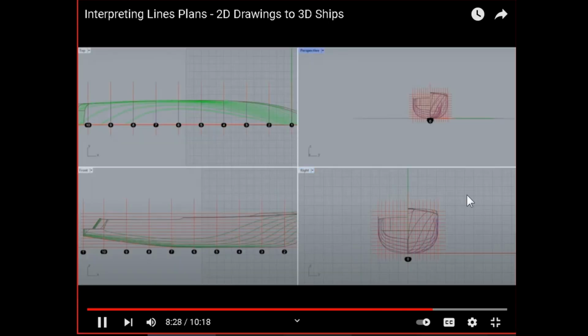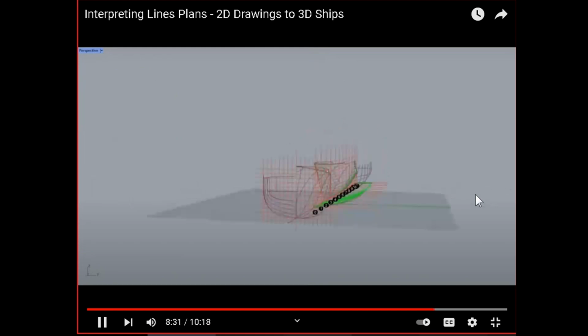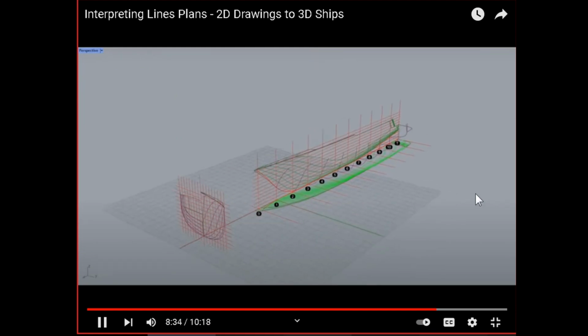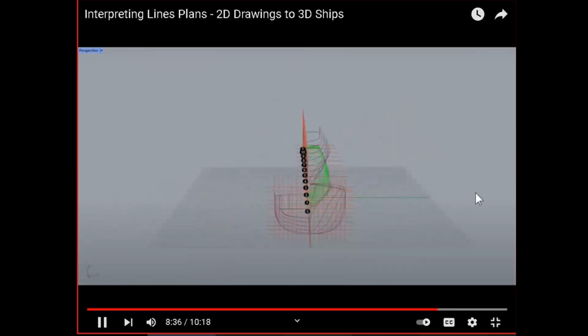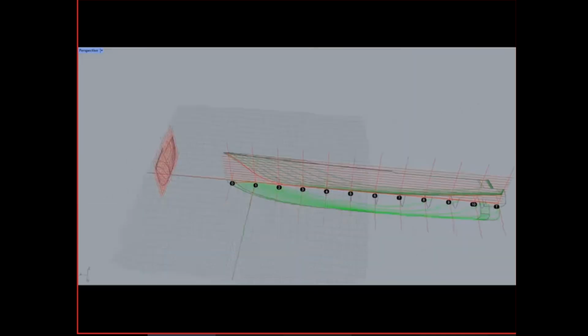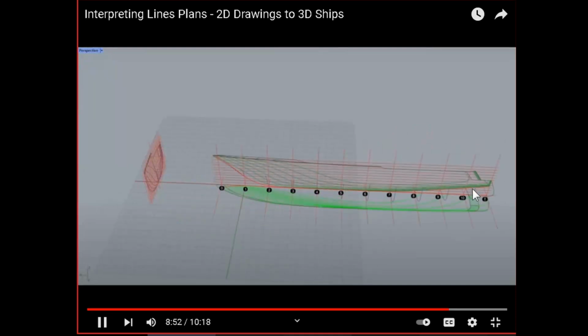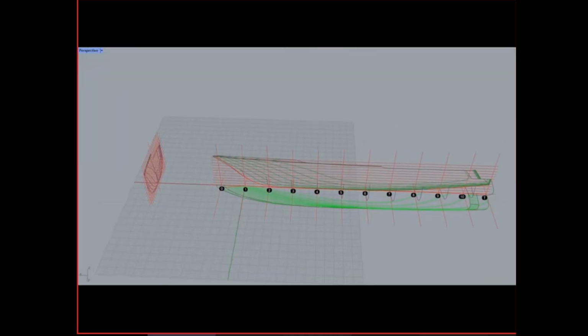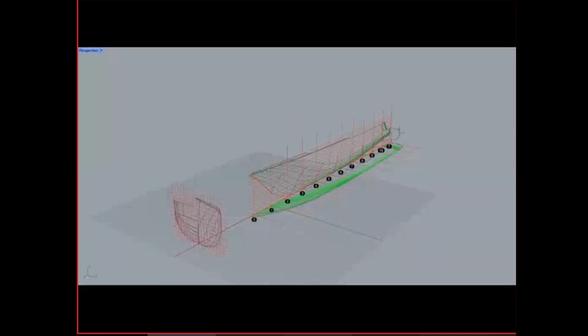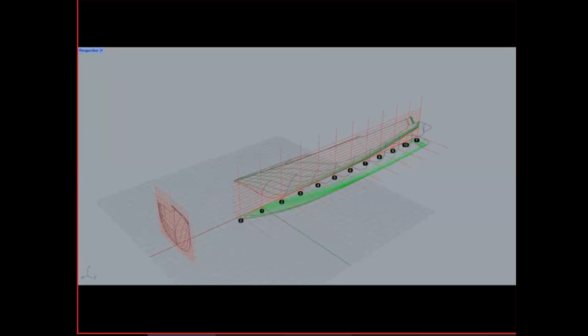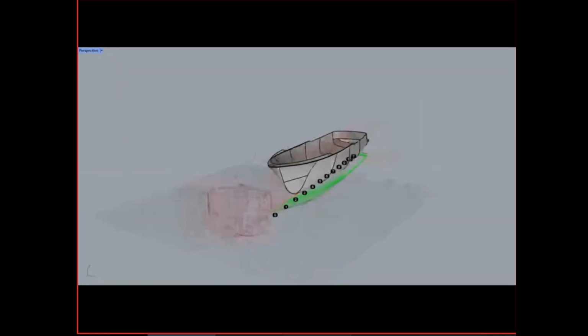Once you've got all the 2D stuff done, then you can start to move everything into the correct three-dimensional space, right? So you can see where all the individual stations are. Remember, keep in mind that you have the dimensions for that when you were drawing the lines plans. So let's say you go from this body plan view, you take the individual stations, you move them back into the correct locations, because again, you know that dimension. So you get everything laid out properly, and then you can use the lines that you have developed and turn them into actual solid surfaces. And this will allow you to get the shape of a hull.